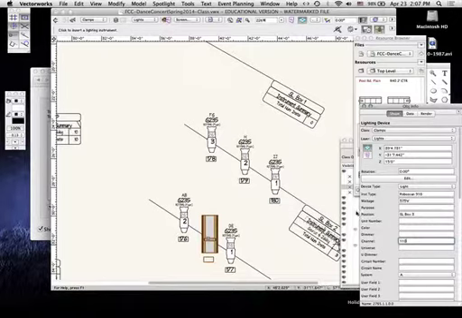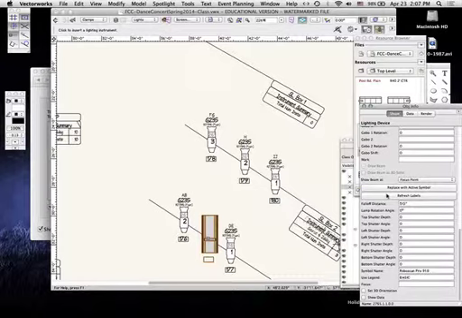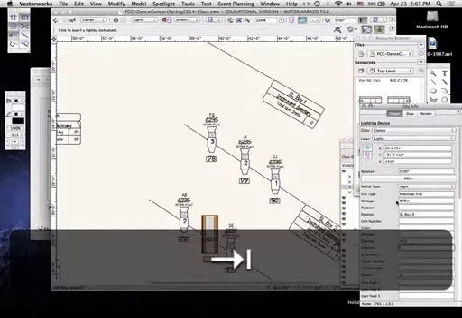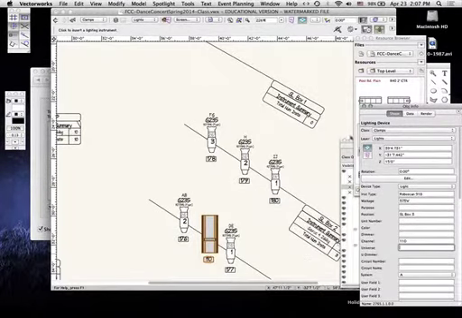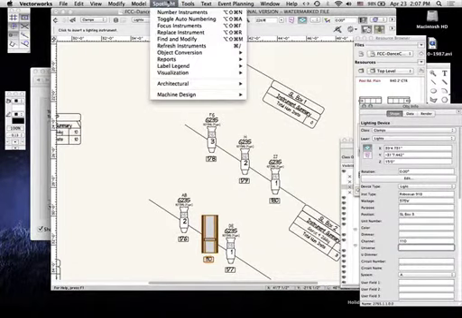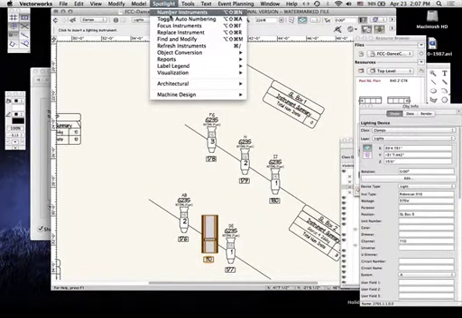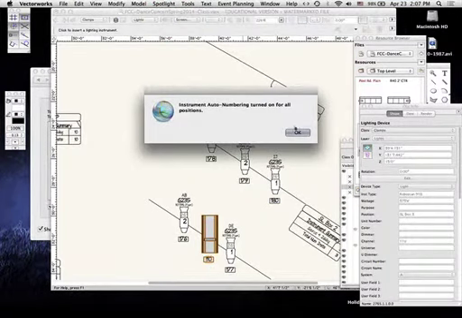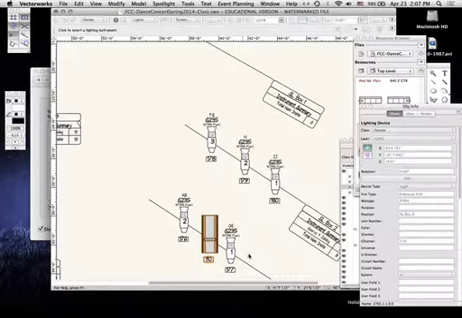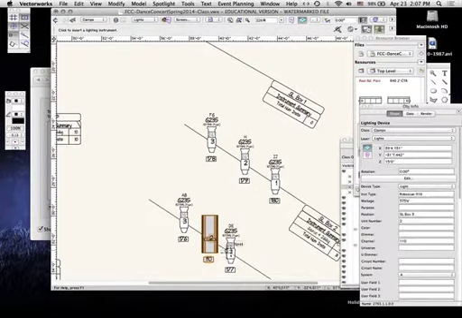Okay, so I need to put a channel number in for this, and I need to auto number this position. So I'm going to toggle my auto numbering, toggle auto numbering, and watch the position. All of a sudden, there we go. Now it's labeled 1, 2, 3. And if I run my paperwork again, that'll be reflected. Make sense?